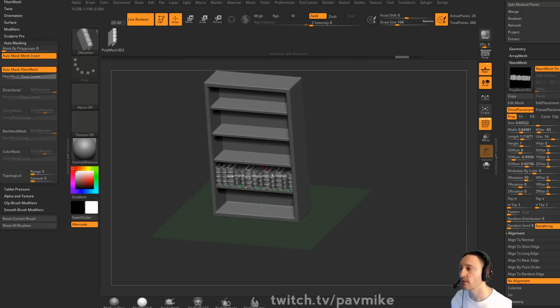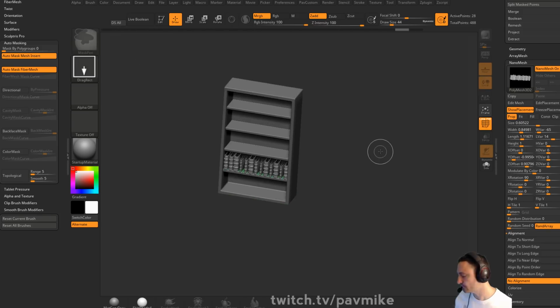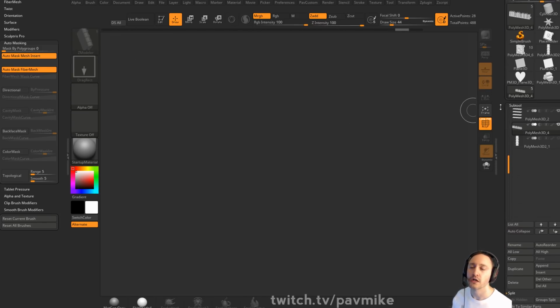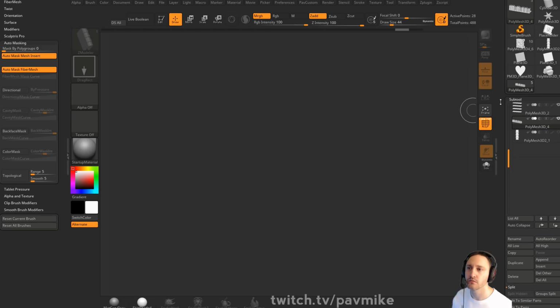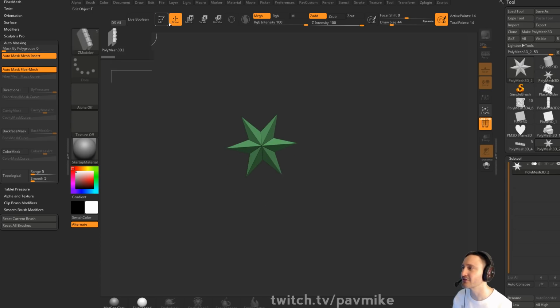So we've got our bookshelf scene going. Let's go ahead and do, we want to put a base on this thing. This is going to get a little bit weird with my array mesh knowledge, but we'll give it a shot. So I'm going to take this poly mesh here.